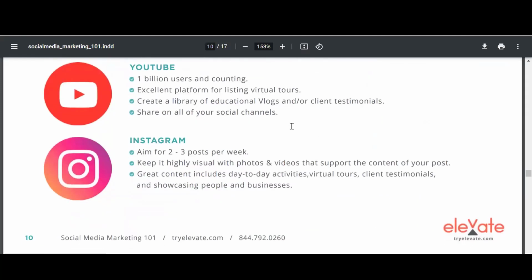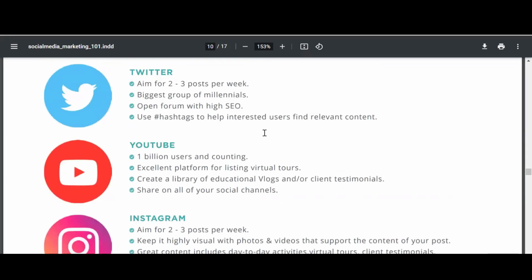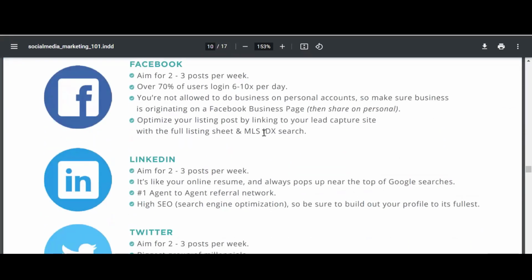Instagram, 2 or 3 posts a week. Now, to be honest, are you going to post everywhere? I doubt it. We have so many hats. You're marketing, you're a realtor, you're showing property, you're doing contracts, you are your own accountant, right? You have your business cards, you are taking classes, you're doing everything. So do you have the time to post on all of these social media accounts?